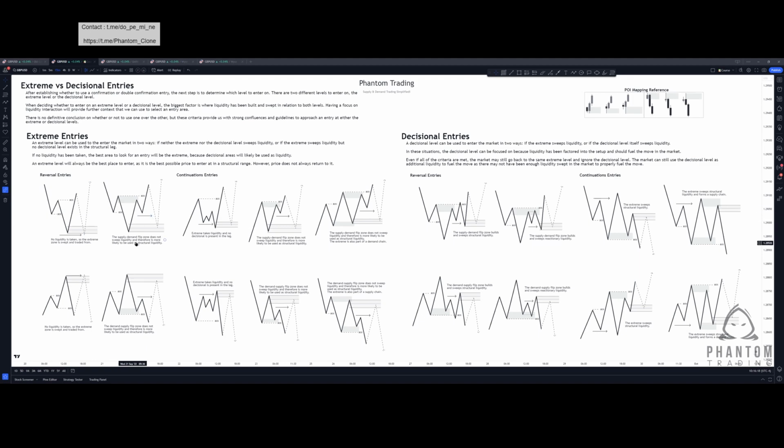Another example that we can take a look at is a supply to demand zone flip, or in this case, a decisional level is created. So as we can see, price trades lower, we trade into the last point of supply, price creates that initial reaction, the extreme of the reaction leg, the failure of that zone, and we create a supply to demand zone flip, which creates structural and reactionary liquidity. Price then trades lower, sweeping that flip, taking the liquidity and trading into the extreme.